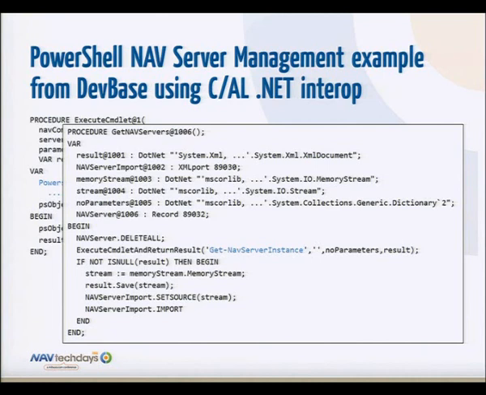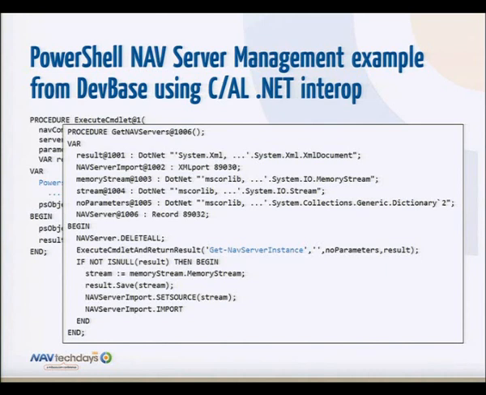What you'll notice is we call this execute commandlet, and we call this particular commandlet, get nav server instance. In PowerShell, the protocol is that you build all of your responses up as an XML document. And so that's the bit of code that we have here. First we clear the nav server table, and then we execute the commandlet.